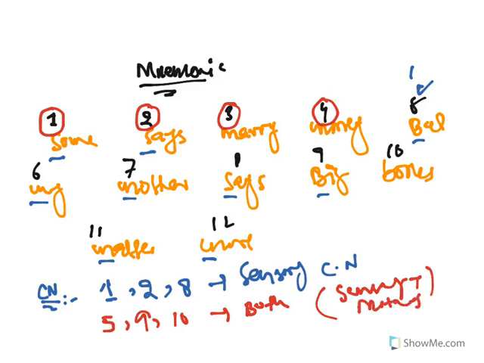Now the remaining, all the remainings are motor nerves. So all the remainings mean third, fourth, sixth, seventh, 11th and 12th, all these are the motor nerves. So by this mnemonic you can also memorize which nerve is sensory, which nerve is motor, and which nerve has both characteristics. तो ये आपके लिए काफी हेल्पफुल है.